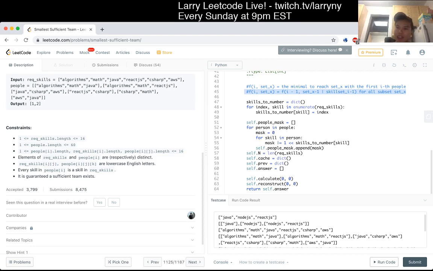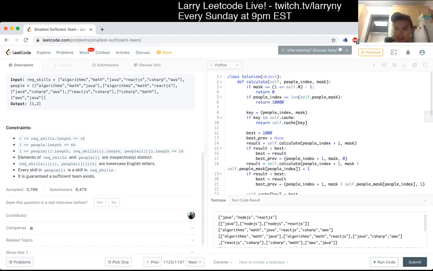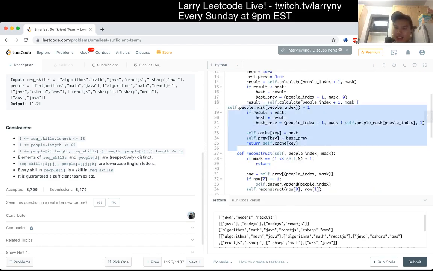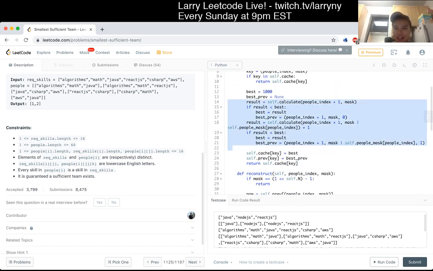But definitely for whatever reason, my analysis was off. I had some n square in there that wasn't n square. The 2 to the 16 square would have been 2 to the 32, which is too high, which is definitely still true. But it ended up that my code did not need to. It just did two operations. One thing I do when I try to learn, especially from my mistakes, even if I got it right eventually, is try to fix it, because you can still make improvements on timing and stuff like this.